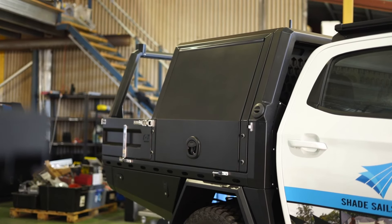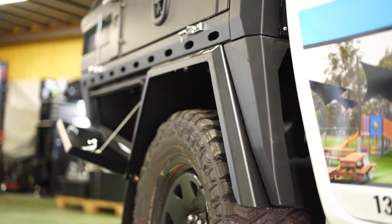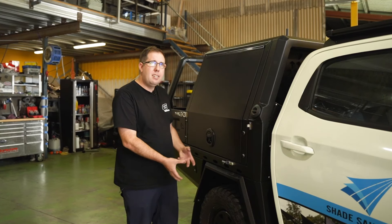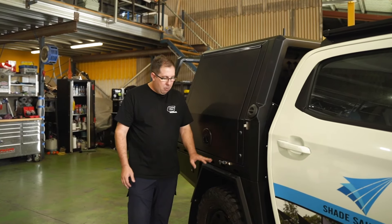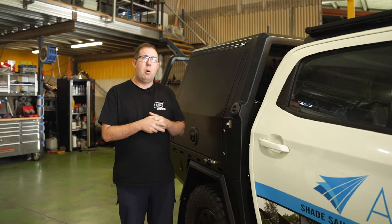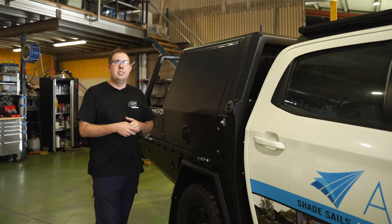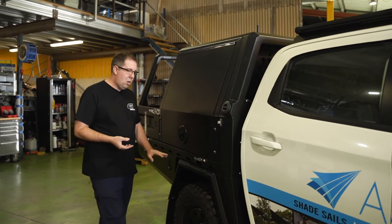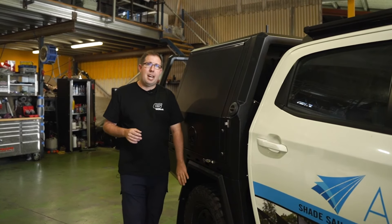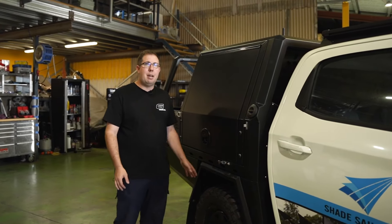This one here is based off our tradie package — you've got your nice infill panel here which just kind of matches that body line of the car and gives it that nice neat finish. Here you can see our adjustable offset mud guard — four bolts underneath, you can remove your guard, change your offset and do all those things you need to do. We do a little bit different with the way we weld and manufacture our guards. As you'll see — and Tyler Thompson's videos actually show this — it's damaged a few of his guards but the welds haven't cracked. It deformed the guard, which is really easy to fix — you can just give it a tap with a soft hammer and it'll go back into shape without cracking the weld. So you don't have to worry about your guard flapping in the wind.